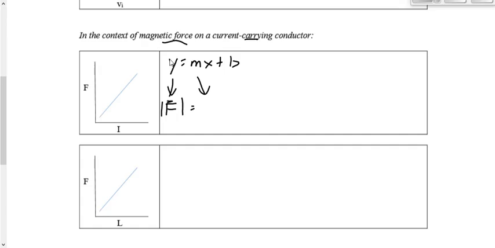What is it? Slope. So we're going to replace it with the word slope just because we don't want to get it mixed up with mass later on. X stands for, on my x-axis here? Yeah, it's going to be current. And it looks like this is going to go through the origin, so there's going to be no y-intercept here, right? So my equation for this specific graph is F is equal to the slope times the current, which comes directly from the equation y equals mx plus b.